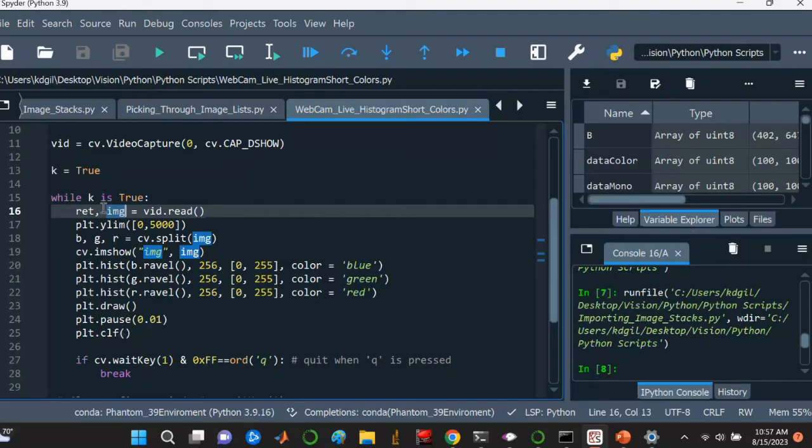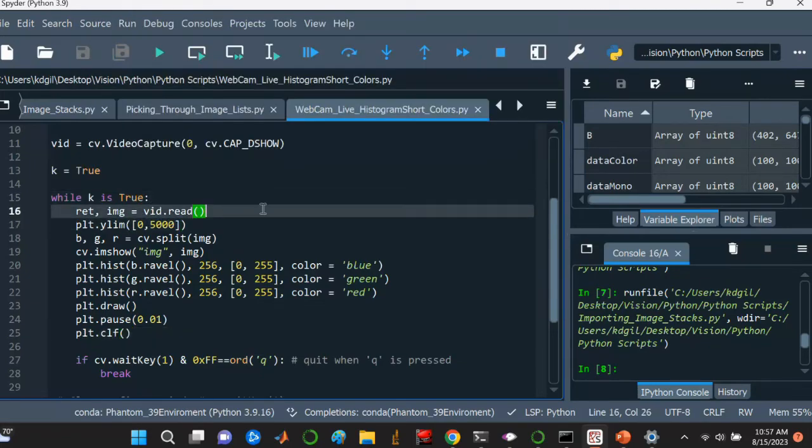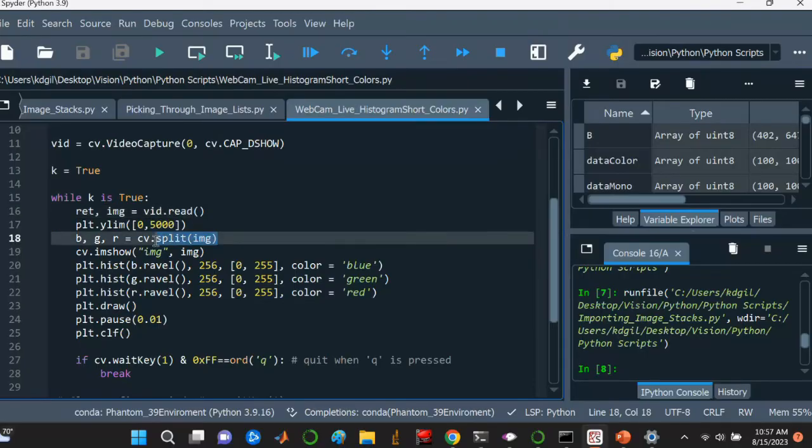You can use the vid.read function to read that live image into a variable image, and then display that constantly in the while loop, until you break that loop or press, in this case, Q.